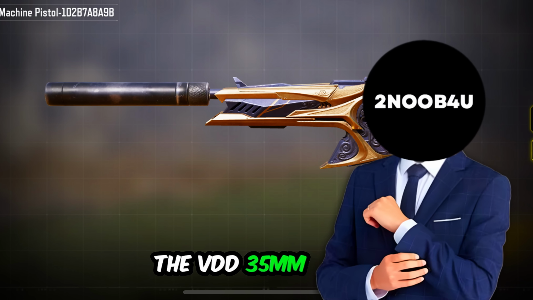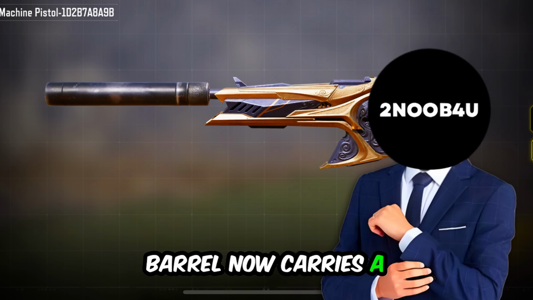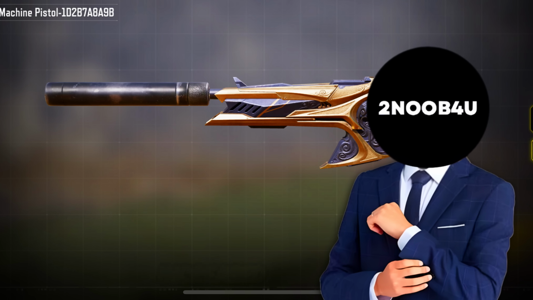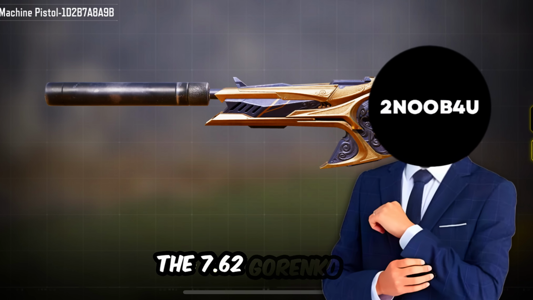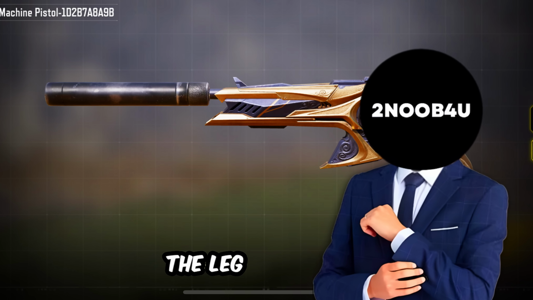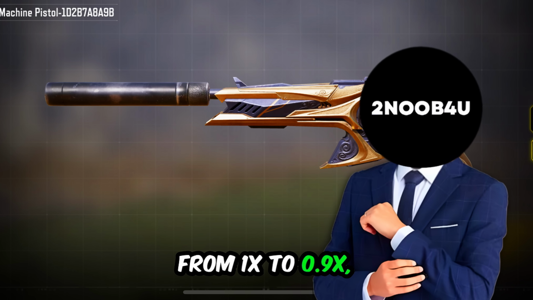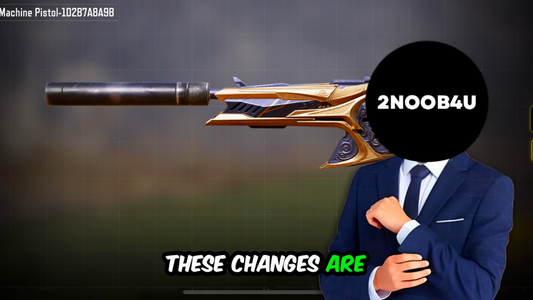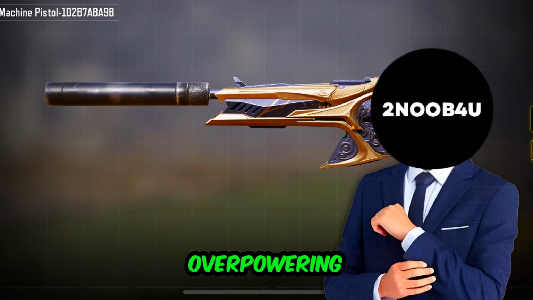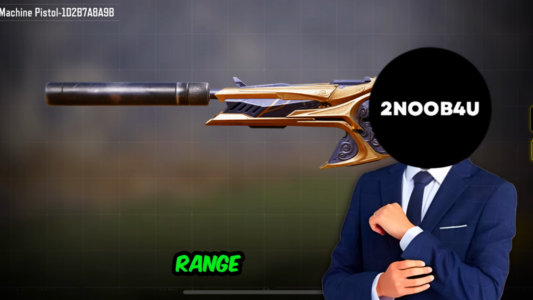On the flip side, the machine pistol saw two nerfs focused on attachments. The VDD 35mm short barrel now carries a higher sprint to fire penalty, increased from 12% to 15%. Meanwhile, the 7.62 Gorenko 40 round mags reduced the leg multiplier from 1x to 0.9x, making shots to the lower body less effective. These changes are likely aimed at limiting the weapon's overpowering potential in aggressive close-range loadouts.